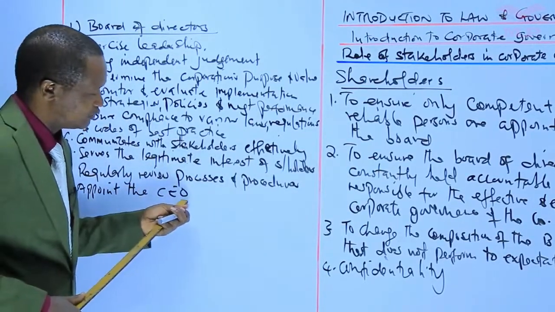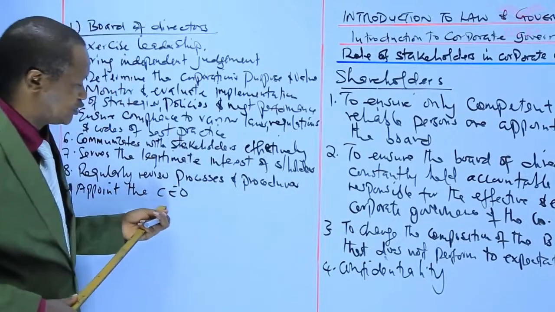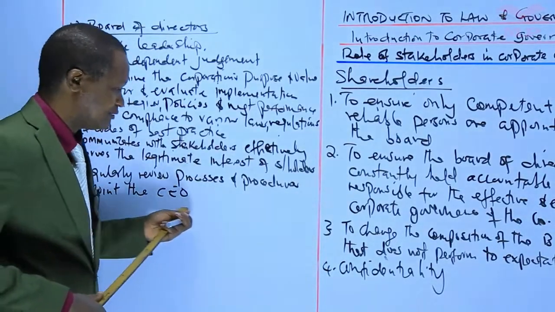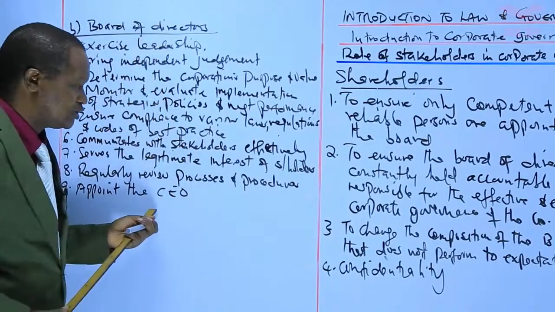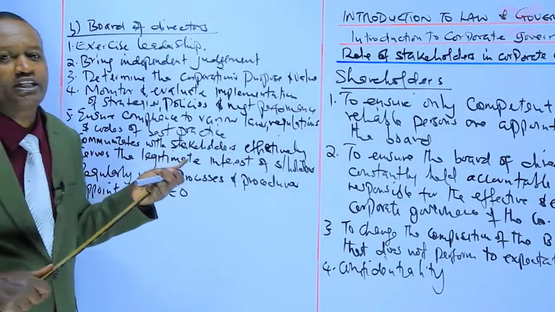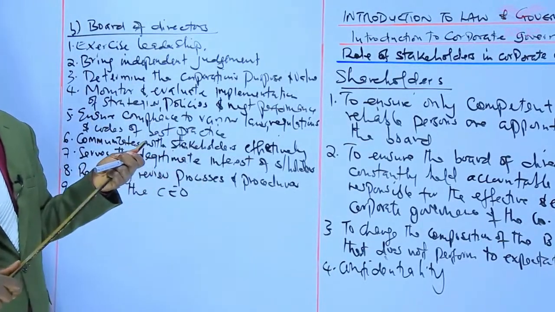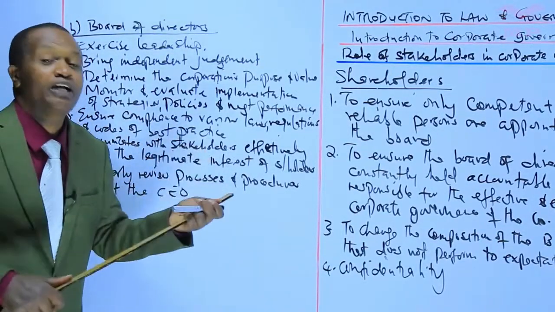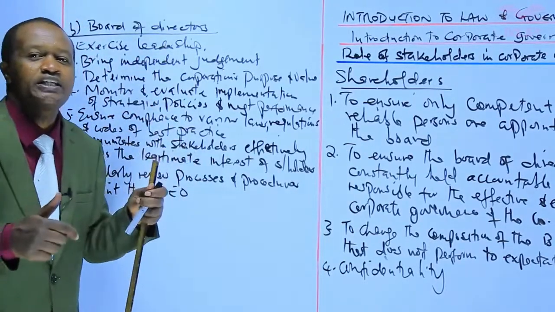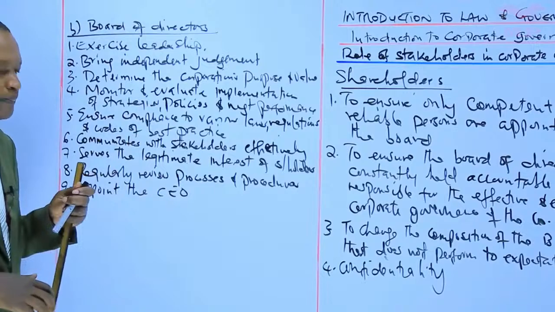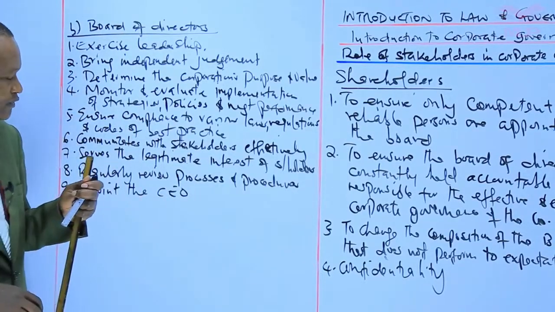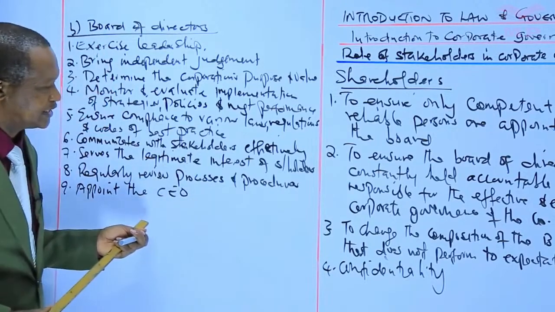And we know the chief executive officer does not work as an individual. No, there's a team of management, the management team. So the board of directors should at least participate in the appointment of senior management to ensure the motivation and protection of intellectual capital that is intrinsic to the corporation. So that is appointment, but that's not enough.